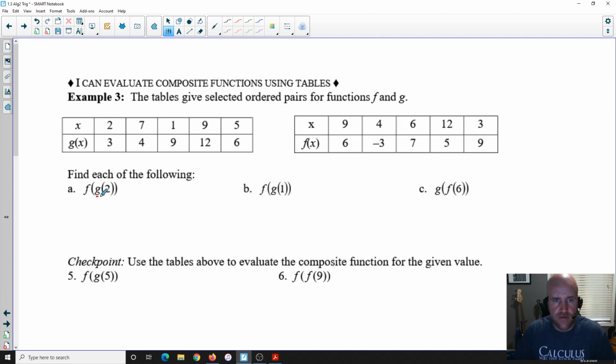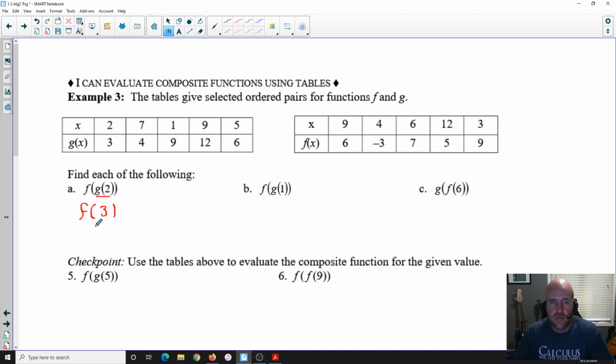So right to left. g of 2: if this f were not there, and I told you to evaluate g of 2, you know how to do that. We worked on that the other day. So for g of 2, we go up to this table, and we look for the x is 2, and what is the y value? The y value is 3. So we're going to write f, that's still out there, can't just get rid of it. This g of 2 we just said was equivalent to 3, so I'm going to replace it with what it equals, which is 3.